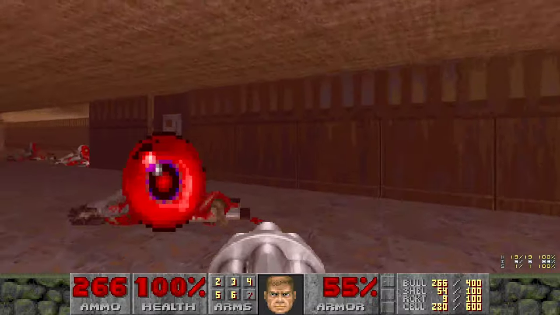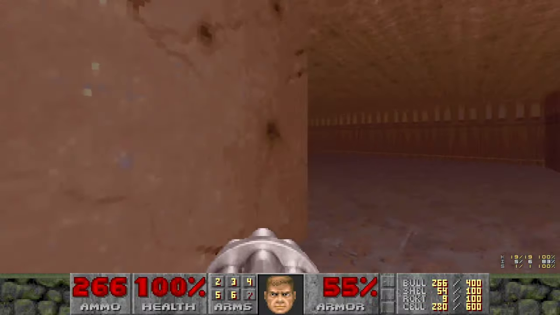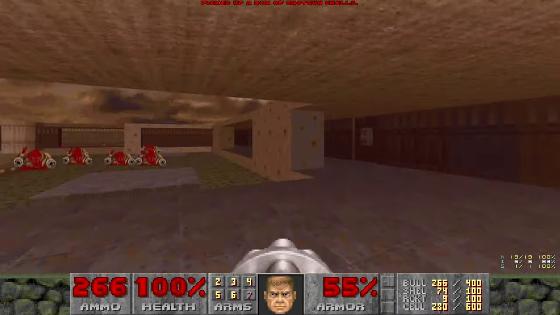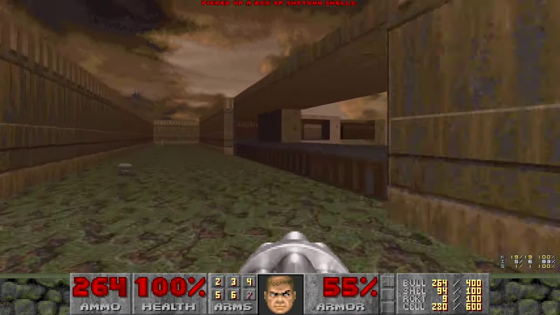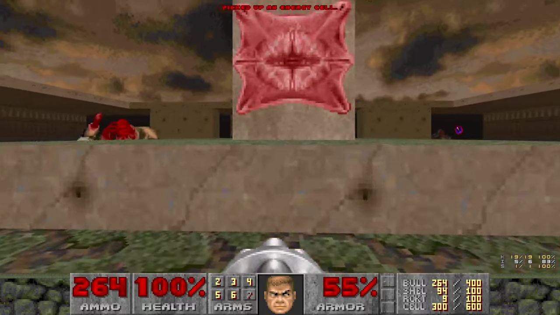I believe that's for compatibility reasons. Some versions of Doom don't handle no secrets very well, so they put a secret in. Nice of them, I guess. There we go.